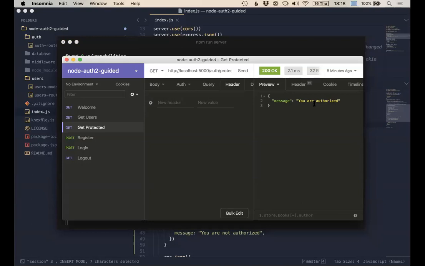Sessions use these things called cookies under the hood. Cookies are something that's really old in web development. They've been around for quite some time. They're a way for clients, like browsers and Insomnia, to store data, essentially. They're simple key value pairs, which are passed back and forth between the client and the server. So it's kind of like local storage, but it's more automated. It happens behind the scenes, because we can't see it happening right now. We can't see that a cookie is getting sent, but it actually is, just behind the scenes.